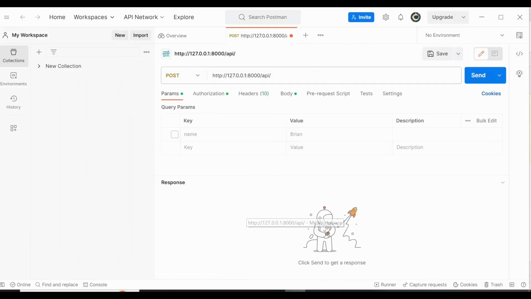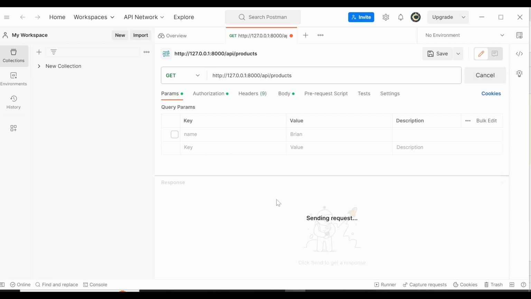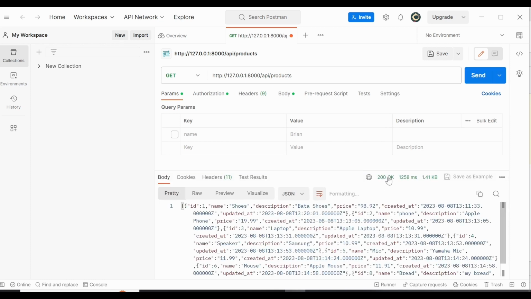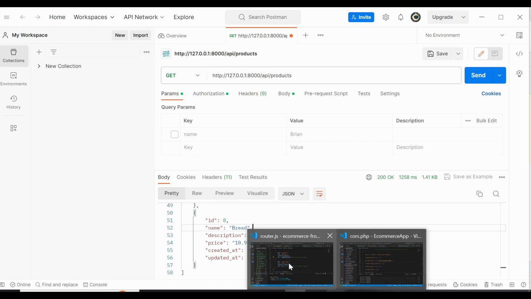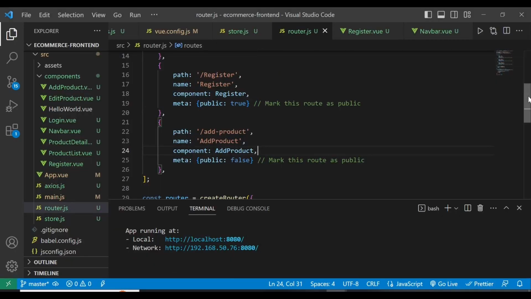So for us to know if this data has been added successfully, we can come here, and then here we type products. Here we have something like this, and we want to do a get because now we want to get. So let's run this and see from our API. The status code is 200, which means everything went well. The one that we added was bread, my bread, and then just the price. So this tells you that we have successfully added a product from our Vue component.